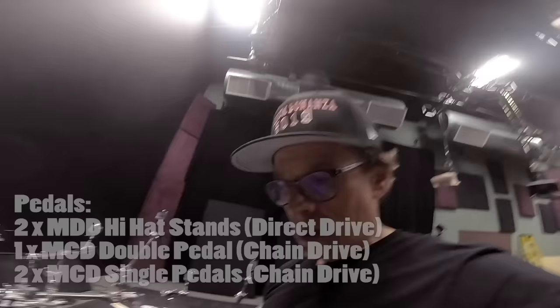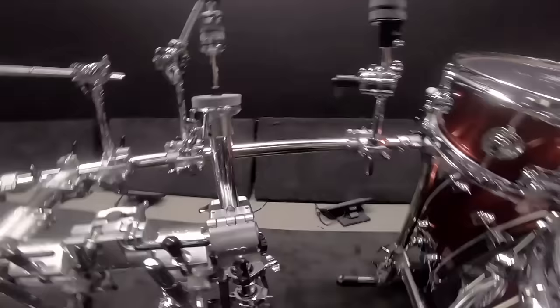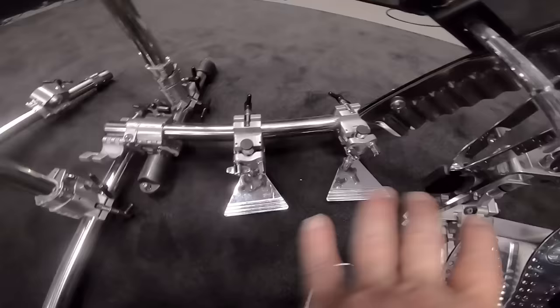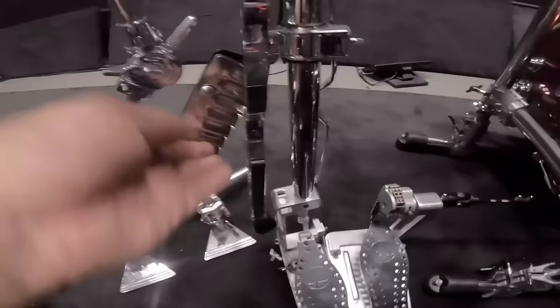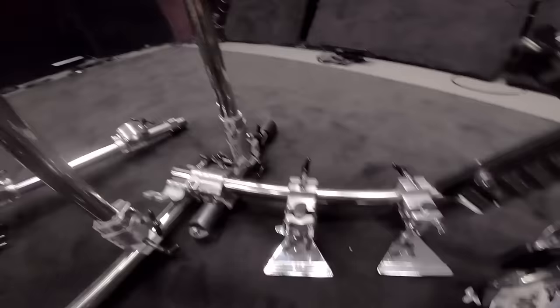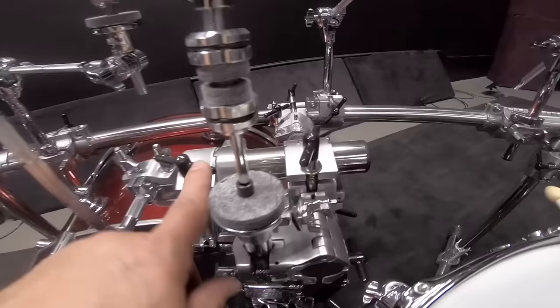So this is what I do. My left hi-hat stand is basically another support leg for the rack. Here I have a sidebar that holds my four rata toms and the gong drum, and this separate sidebar is also my pedal magazine. On this version of my kit, I have a double pedal on the kick drum, then the hi-hat mounted to the rack. This crasher comes from the rack and I mount the pedal for the crasher here. On this lip I mount a foot snare that also hangs from the rack. This whole side rack is attached to the main rack, which is fairly large. Also attached to the main rack is my right hi-hat mount. This hi-hat stand on the right mounts to a tube that connects to the main rack, and then I have this perpendicular tube here that is a cowbell holder. Very solid — a little overkill for cowbell, but sure is solid.